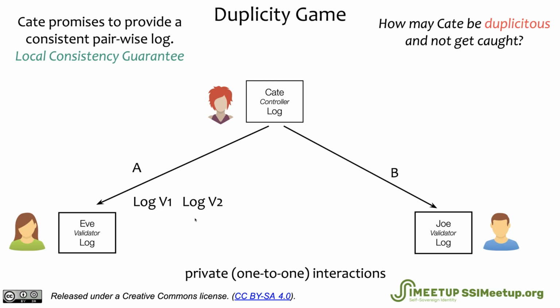At this point, whatever value A had to Kate has been destroyed, and Kate did it to herself. Kate destroyed the value in her identifier. So Eve is perfectly protected in this case. There's no way that Kate can be duplicitous and not get caught as long as Eve keeps a copy of the log. If Eve loses the copy of the log and Kate sends a new copy of the log, then Eve won't know that Kate was being duplicitous, but if the new log is internally consistent, Eve might be fine with that, because for whatever reason, Eve didn't care about keeping the log, so Eve doesn't care about maintaining consistency over time.